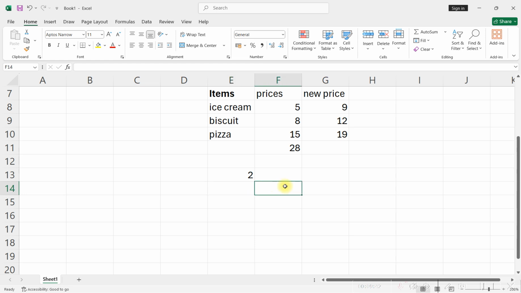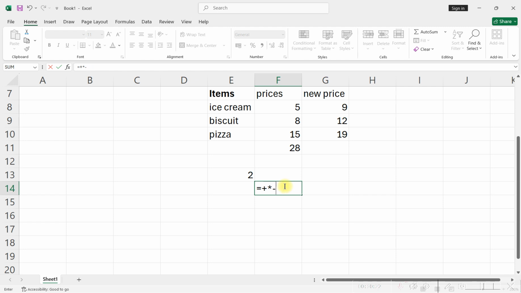So how do you get these signs from your keyboard? Shift and the equal sign on your keyboard gives you plus. Shift 8 is going to give you multiplication. Then the hyphen on your keyboard is simply the minus sign. And we also have the division, which is your forward slash. So the forward slash is the division.